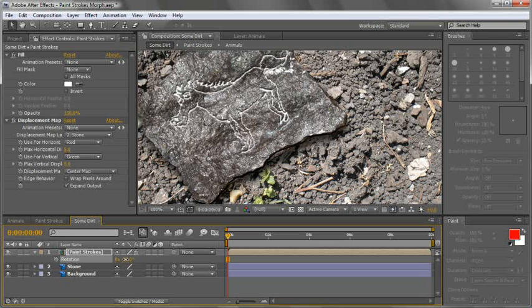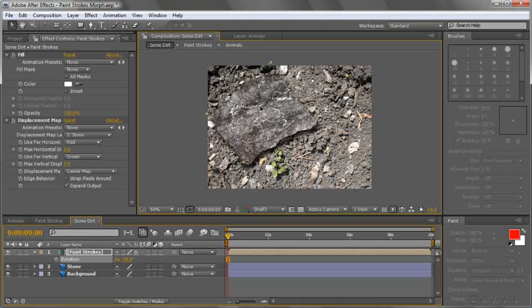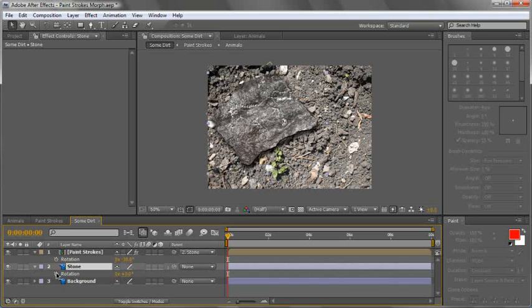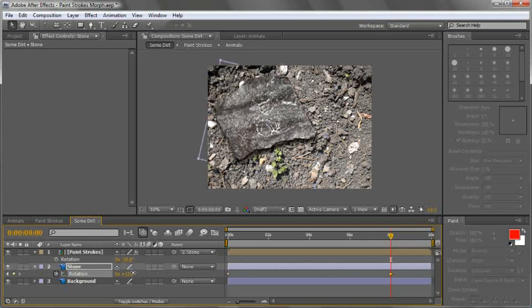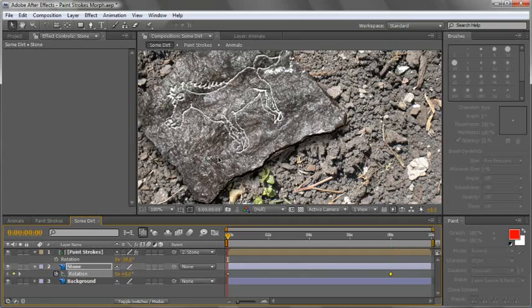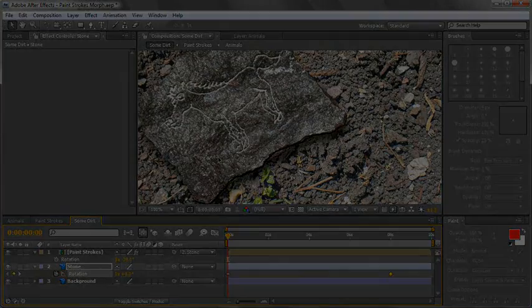You can also parent this comp to the stone layer and then create some slow rotation animation for it. From this point onward, you can add your titles, maybe some falling animation of the stone with some dust, add a few effects and supporting sounds, and in no time you can come up with something that might look like this.